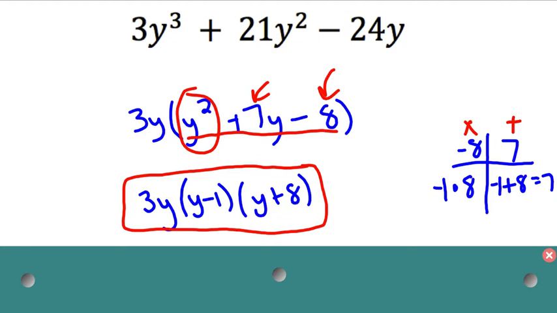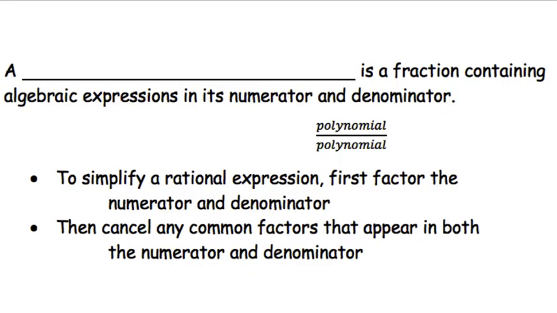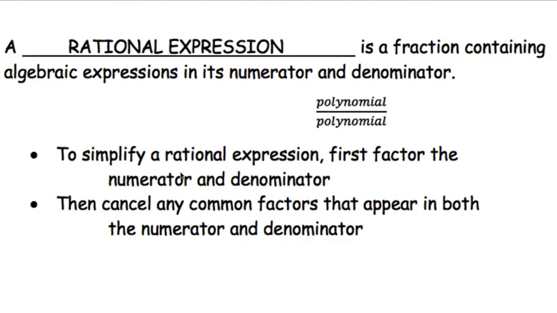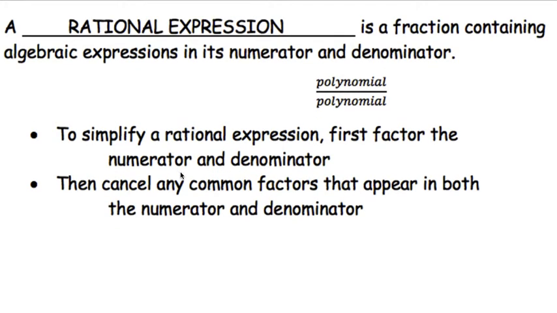Now, what we are dealing with, you can see it in the title of this notes. We are looking at algebraic fractions, or they're also called rational expressions. If you remember at the beginning of the year when we talked about rational numbers, they are just numbers that can be written as a fraction. So a rational expression now is a fraction that contains algebraic expressions. So there's going to be some variables here, okay? They could be in the numerator or denominator or just one or the other.